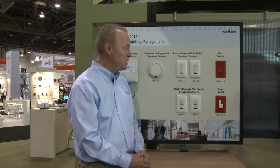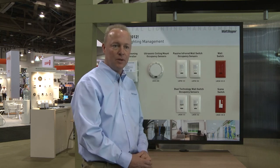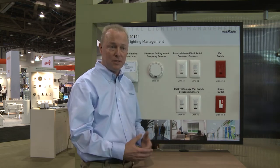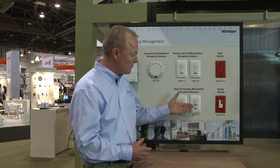These wall switch sensors really provide a great opportunity to increase ROI on the digital lighting management platform. We've eliminated the need for a ceiling mounted occupancy sensor, so we only have two devices to install in that space — really enhancing the performance. And it goes to the scalability of the system as well. If I want to tie into a building management system or other large networks, this is very easy to do. And I can monitor it both from the switch and from the occupancy sensor from a single device.